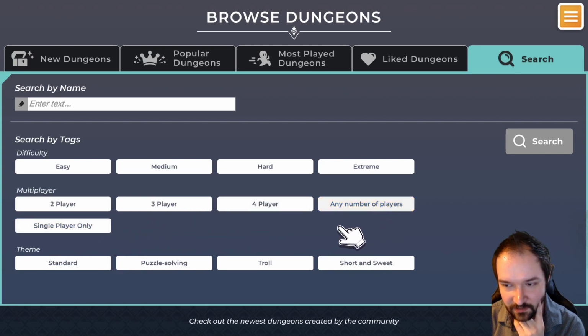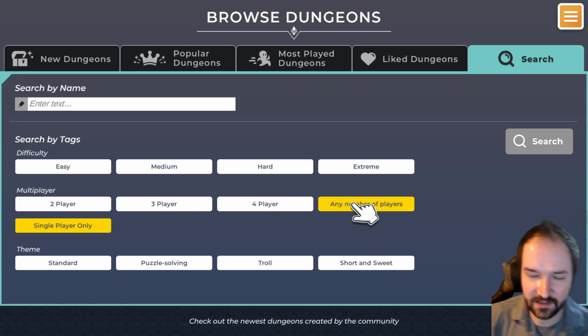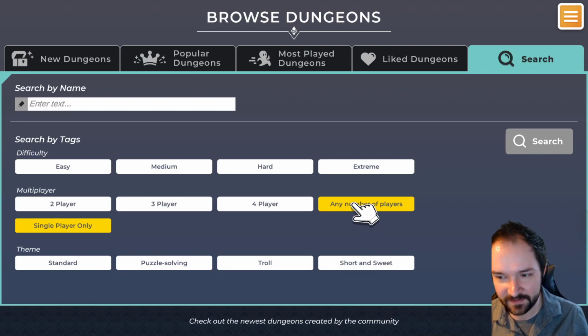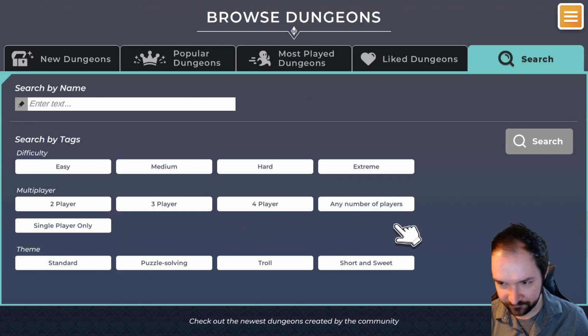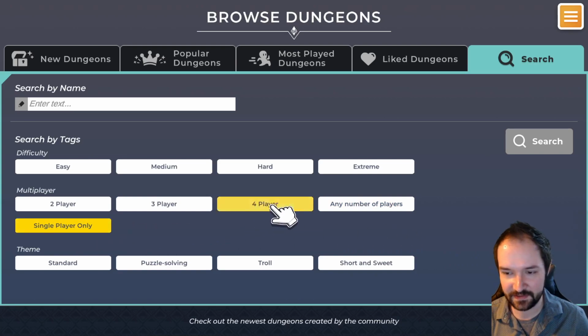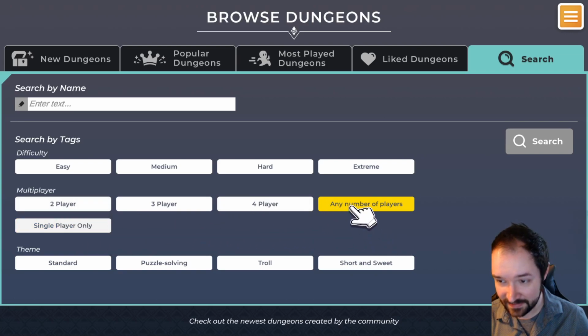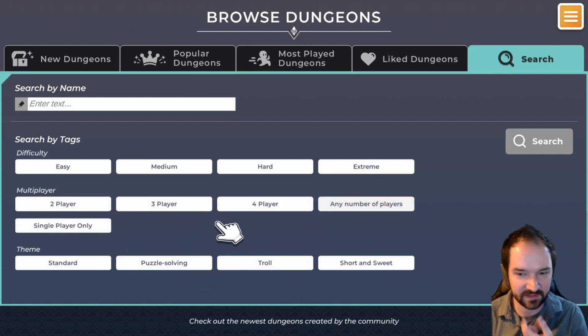Or if I click any of these and then click single player only, it would turn off any of these. We should probably do that. That'll be a nice, small quality of life thing. Because you'll never search for this and this, and you'll never search for this and this, or you can search for this and this. Yeah, okay. So I'll make a note of that. We should fix that. Cool.